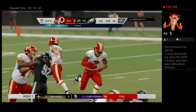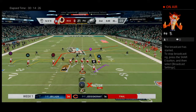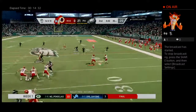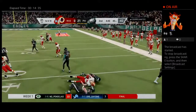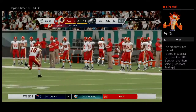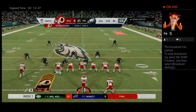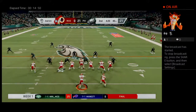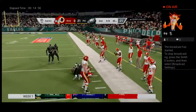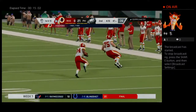Seven yards there and a first down. Something to watch here in week one of the season is tackling, because in the preseason a lot of these guys don't play a whole lot, plus the intensity and speed really ratchets up on opening week. From the 36 now, first and 10 — they're gonna look to throw. Got a man, that's Quinn, and he'll bring it up to right at the 40 yard line. Gun here — a throw out wide, complete to his running back right side, and he'll go down right around the 47. Seven yards there and a first down.